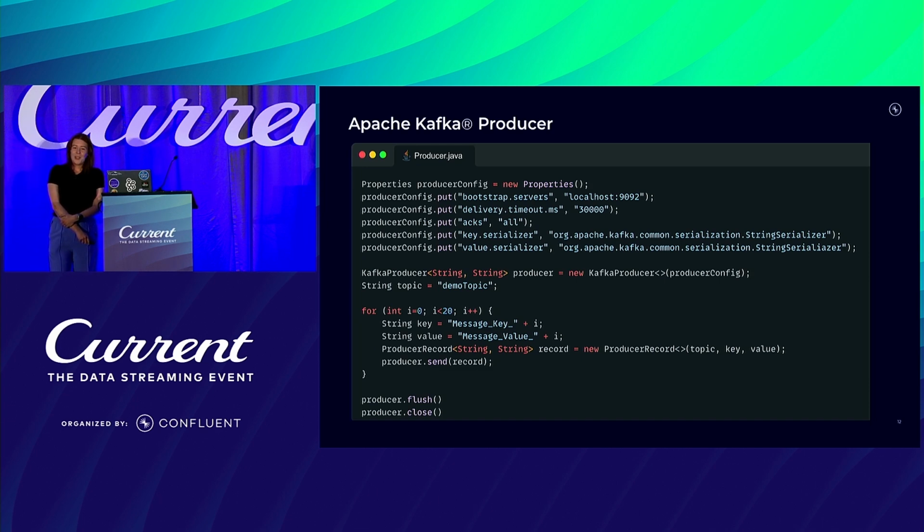It simplifies things a bit. We've got a topic, demo topic here, and a simple loop that's looping through, giving us our key and value for our message. We'll use those along with the topic to create a producer record and send that to Kafka. At the end, we're just going to flush and close the producer.